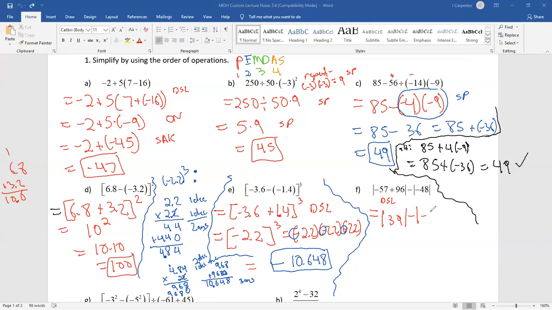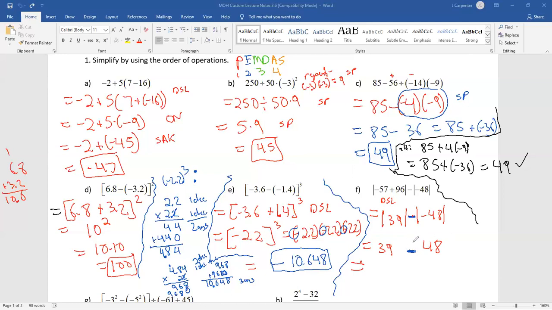Then the minus absolute value of negative 48. And I'm going to change the color of this minus right here to avoid confusion. So now we can take our absolute values. And when I take my absolute values, that negative's not inside of one, so I leave it alone. But the absolute value of 39 is 39, and the absolute value of negative 48 is positive 48. Again, this subtraction was between two completely different absolute values, which is why that negative did not become a positive.